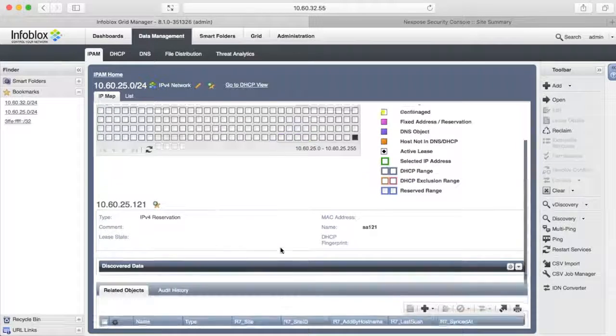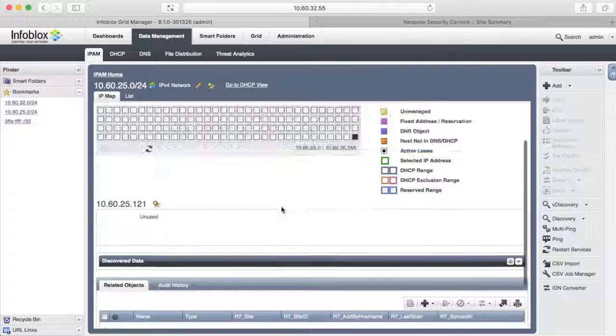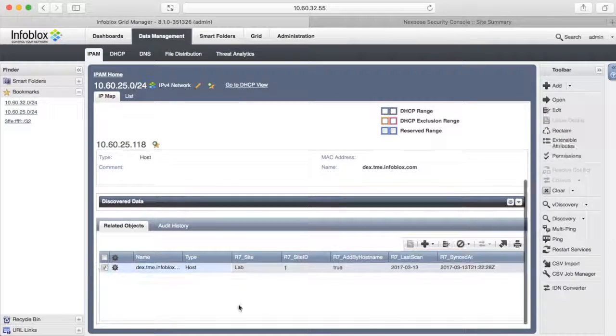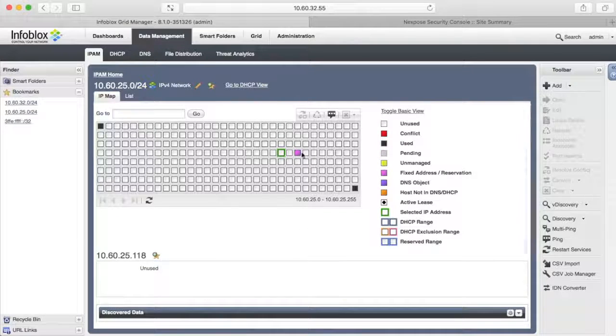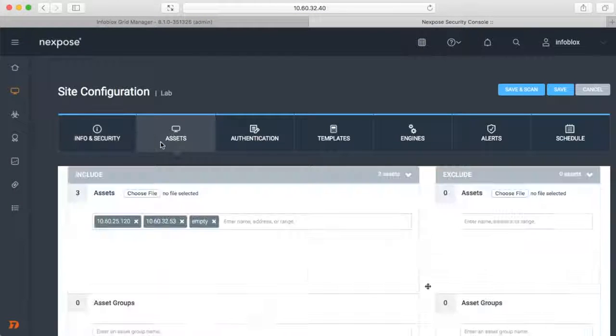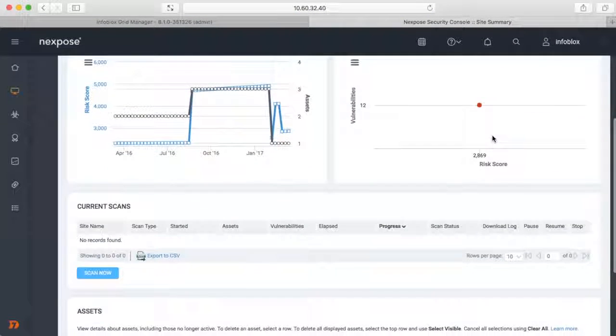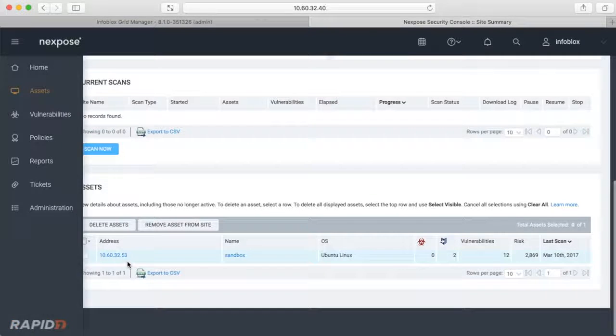Right now, I'm going to delete the 121 reservation and the host. On the Rapid7 side, the 121 reservation was removed from the range, and the host was removed from the defined assets by the host name and from the assets by the IP address.